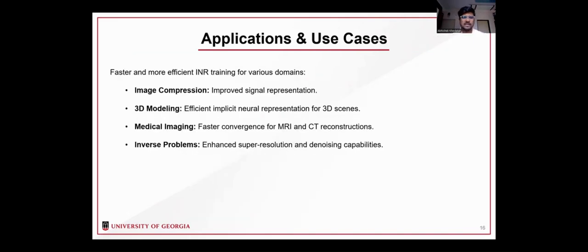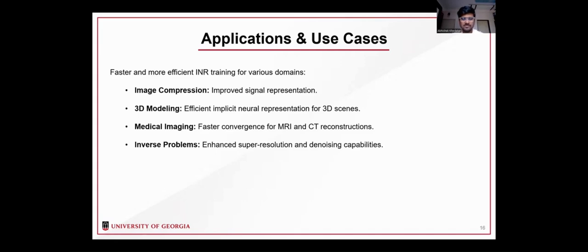We'll see the applications and use cases for the Strainer methods. As we can see, Strainer achieves faster and more efficient INR training on various domains. We can apply it to, for example, image compression. Strainer enhances INR training by capturing high quality signal representations with only fewer parameters. This will lead to better compression efficiency, and it will preserve more image details while using less storage.